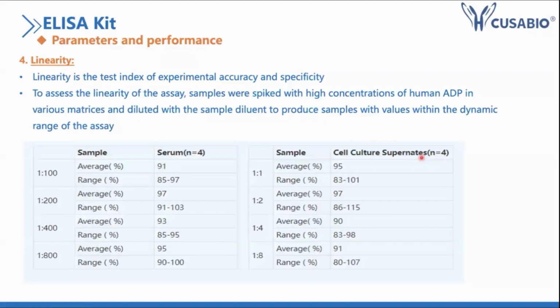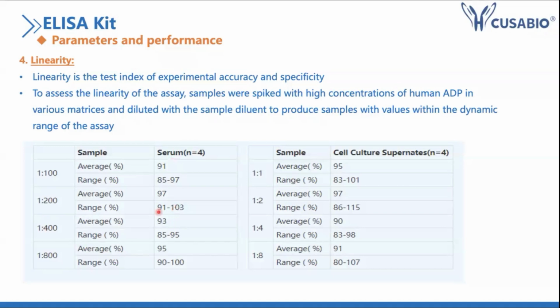I also want to emphasize that the linearity of the assay is pretty important, because our samples sometimes have a very high concentration, and then you probably need to perform different dilutions. Then you want the actual concentration to be the same as the calculated concentration after multiplying with the dilution factor. So you want them to be pretty close to each other for each dilution factor, right? We did this by spiking a high concentration of the target into various matrices, and then we diluted it. Then we made the calculation.